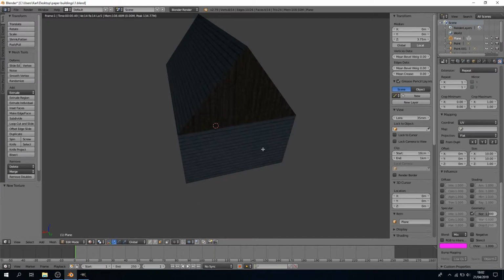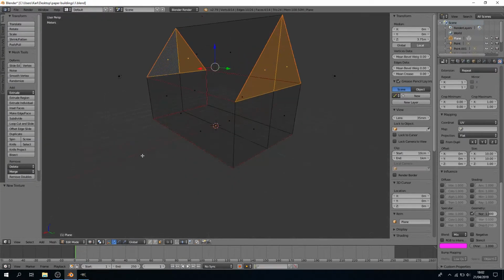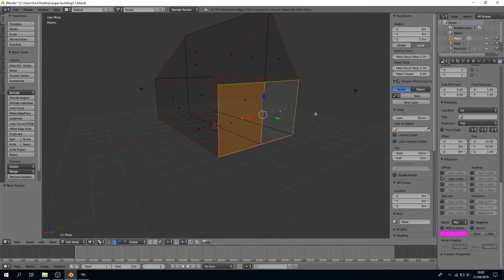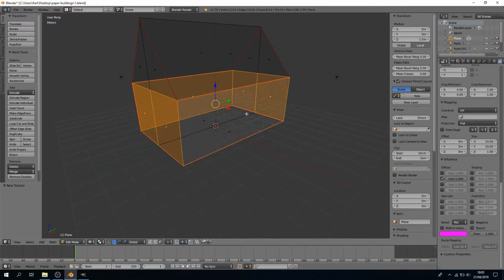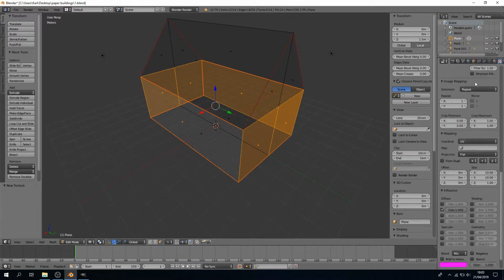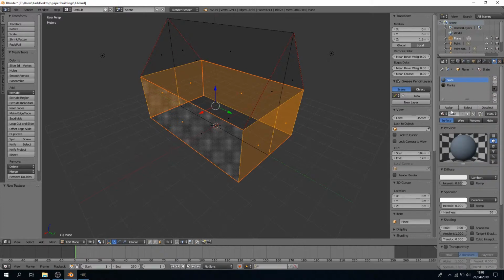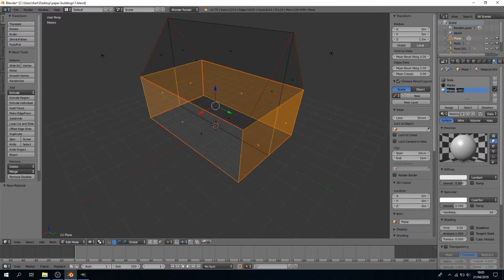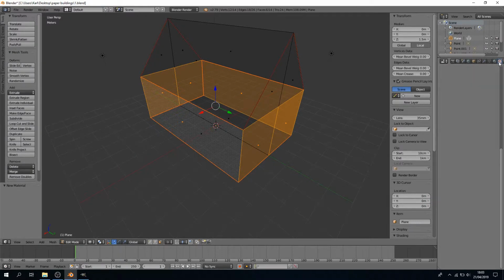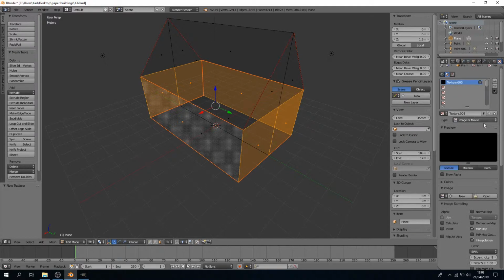Finally, I'm going to add the texture to the lower part of the building. Again, new material. New texture.